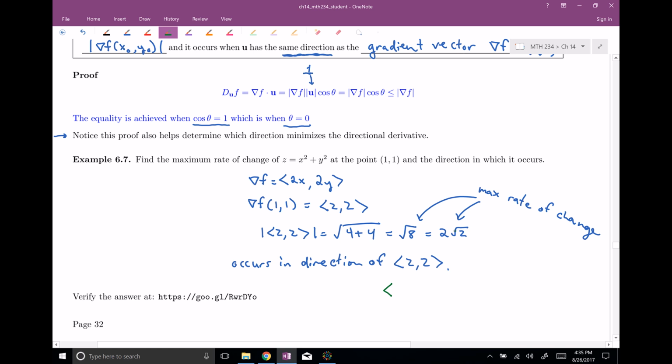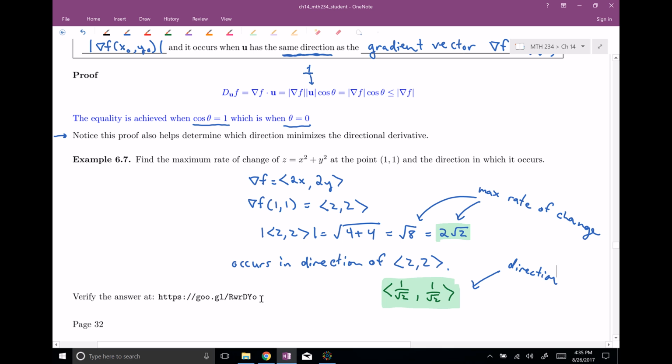So let's see, 2 divided by 2 root 2, that's going to be 1 over root 2, right? Because the 2's will cancel. And then here I have 1 over root 2, because again, the 2's will cancel. So this would be an even better answer. So, okay, here is the maximum rate of change, and here's the direction it occurs in. So let me go ahead and note this direction. Occurs in the direction. There we go. I already said it. Okay, and last thing before we go, let's go ahead and verify our answer.